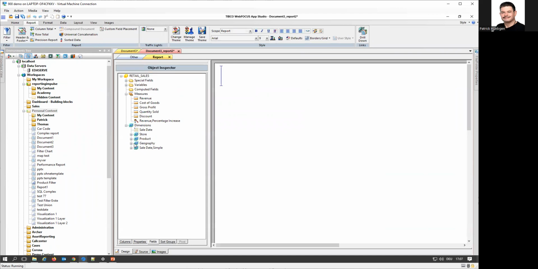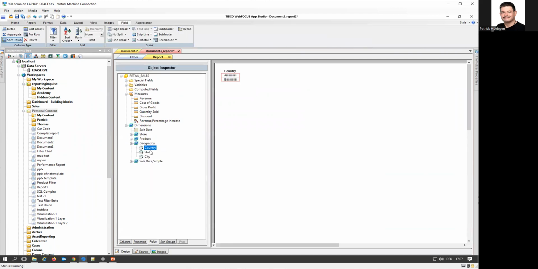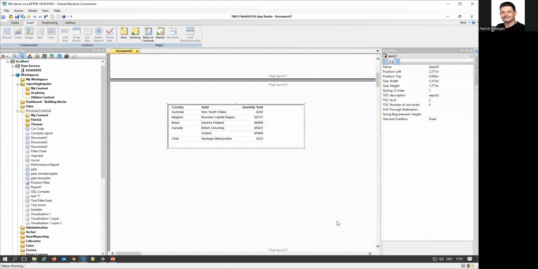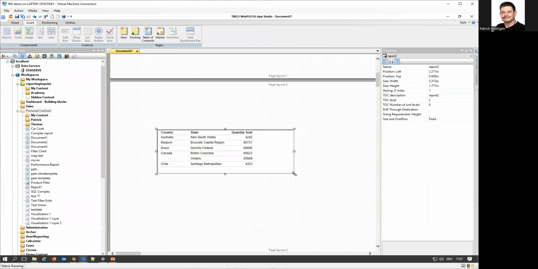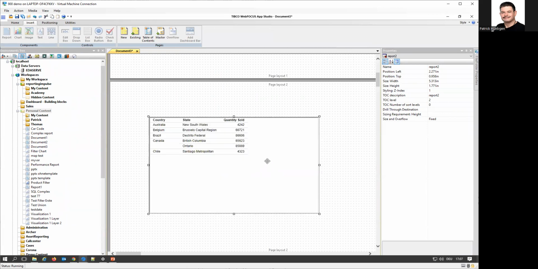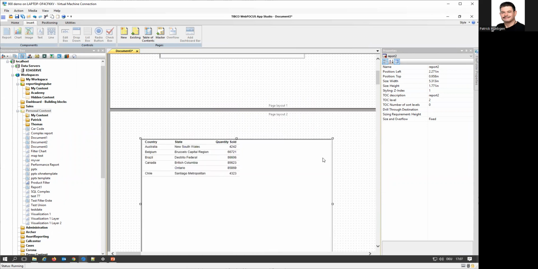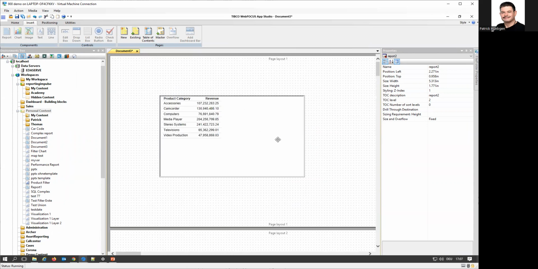Now we're gonna take geography, country, state, and quantity sold. Keep that one as my second report. Of course, I can move them around on my screen. I might want to reserve enough space for it. So I got that one.